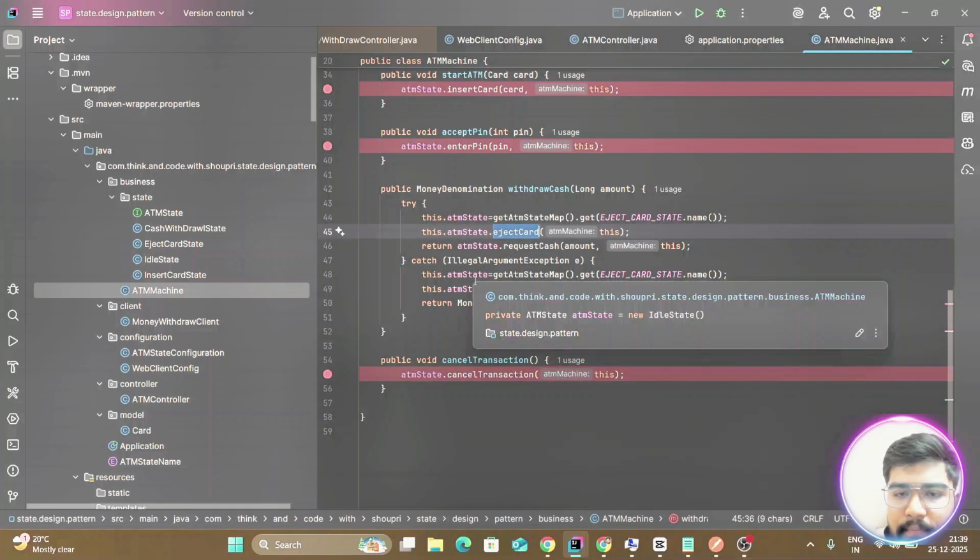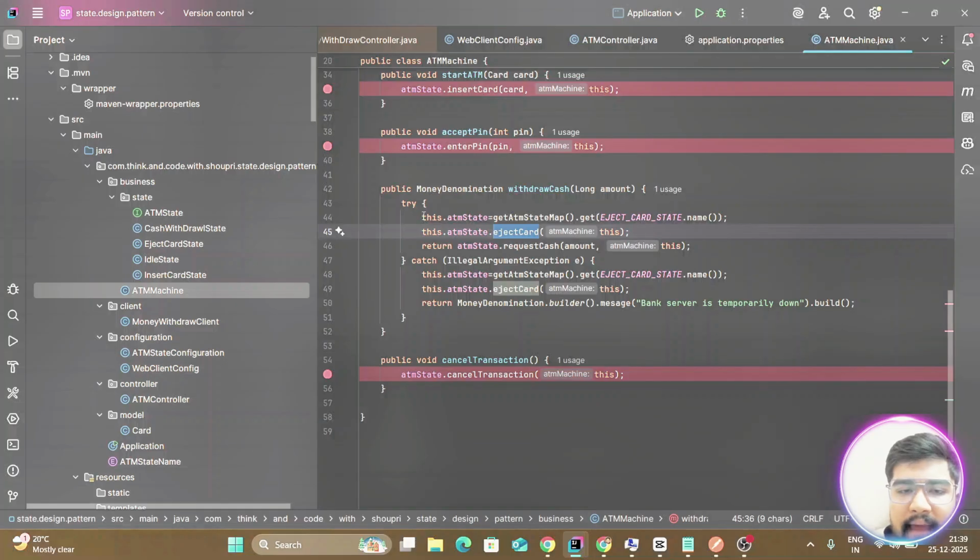And if there is any exception on the cash withdrawal part, we have to do the same thing. There is nothing fancy to do. We do the same, and on our money denominations object, what we vend to the user, we can say the bank server is temporarily down, or whatever message you want to give, right?